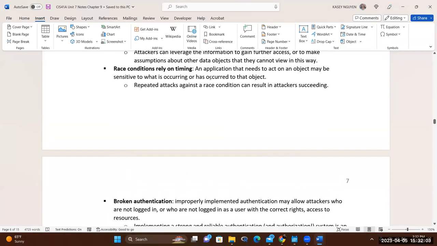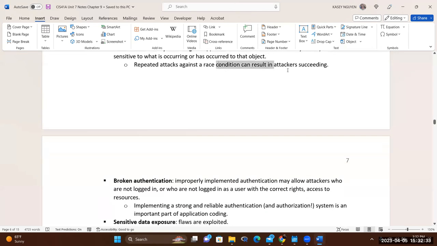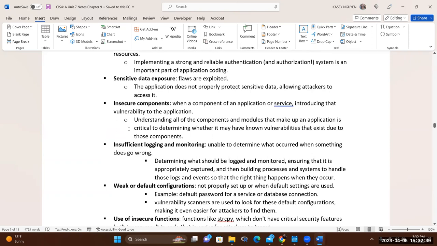And then there's race condition. Race condition is when system processes get in competition. So all your processors are going to try to access things first, right, when it's available. In a race condition, everybody races to it, and then it's going to lock up certain things. So here the application needs to act on an object, and sometimes other things are using the object as well, right? Then authentication, insecure. So all of these things, when you do application analysis, you have to consider these, okay?